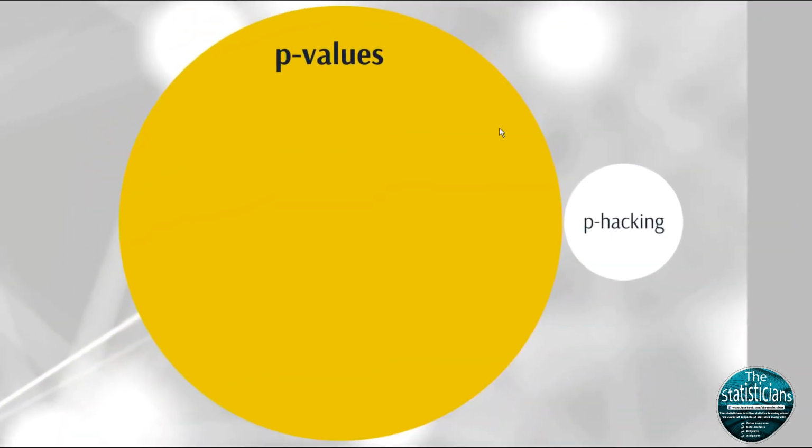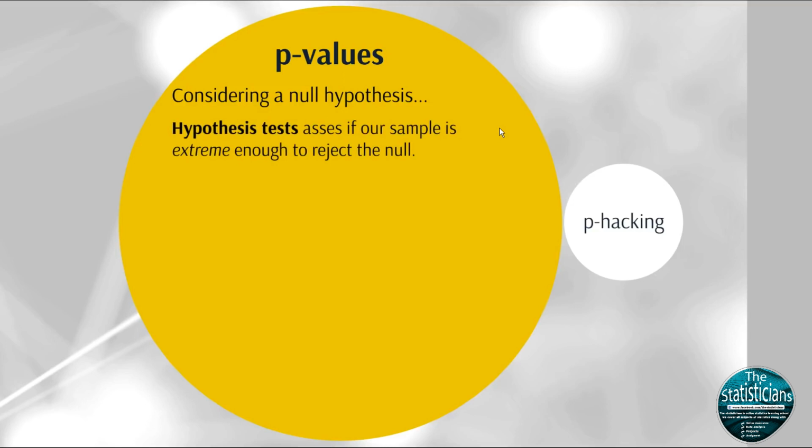Okay, so let's have a look at p-values now. They're the much maligned p-values in statistics. Now, to introduce them, I've said considering a null hypothesis, so whatever null hypothesis we're testing, hypothesis tests assess if our sample is extreme enough to reject the null hypothesis. That's exactly what we did in the last section. What the p-value does is it then measures how extreme the sample is. So the hypothesis tests sort of set up the goalposts and we assess whether we've scored the goal or not. But the p-value measures out exactly how far we kicked the ball, to continue with a fairly loose analogy there.